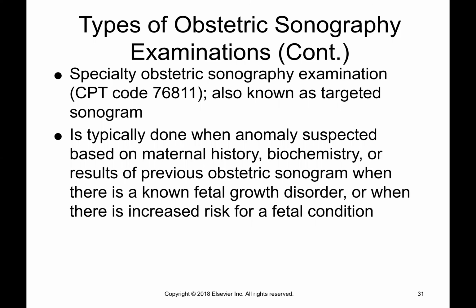The specialty obstetric sonography examination is a 76811, and it's called a targeted or detailed exam. So when a patient comes in and they're suspecting a heart defect, we will do another exam with basically the same stuff, maybe a little bit closer look at the heart, more heart views. But we will charge a 76811 because it's a little bit higher of an exam than a standard exam.